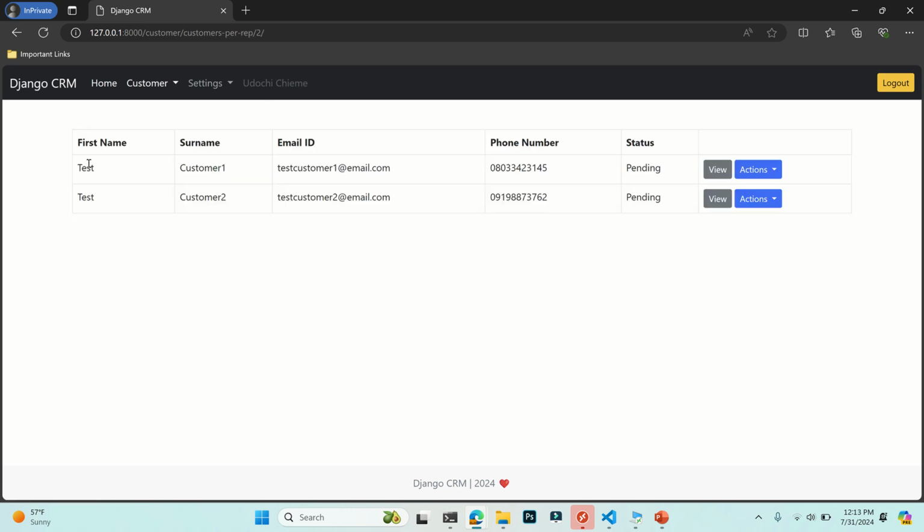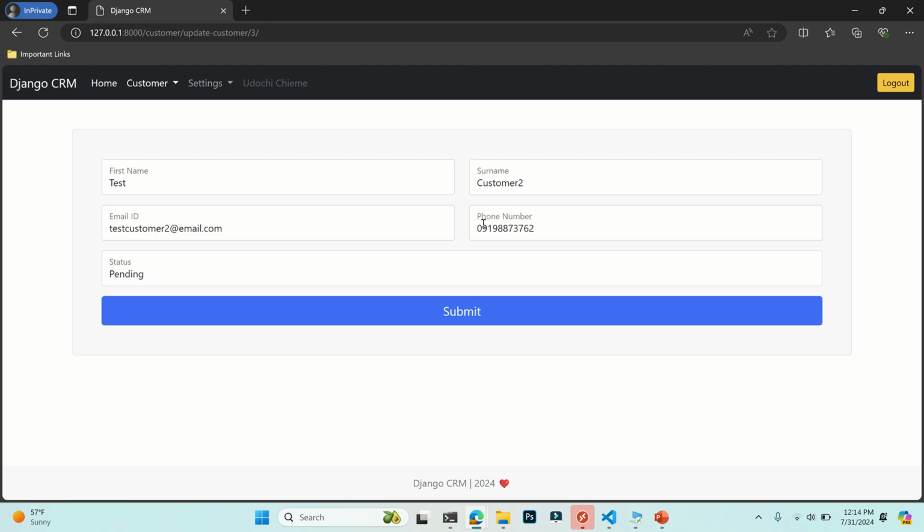So if I click on view customers, I can see I have test customer 1, and I can see I have test customer 2, right? So now I can see that I have two customers that have been assigned to me. So by default, when you create a new customer with your own account, that customer will be assigned to you automatically, although this can be changed in the future. So I'm just going to be walking you guys through this now, right? So let's say I have this new customer called test customer 2. I can obviously edit this customer information as well if I want to.